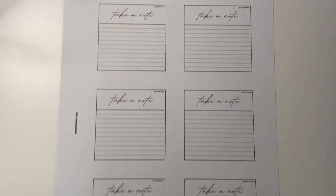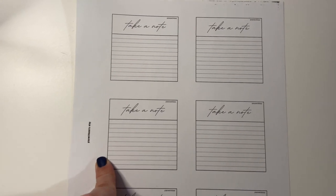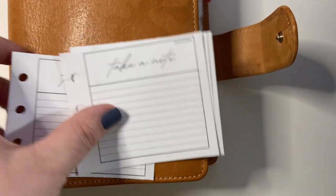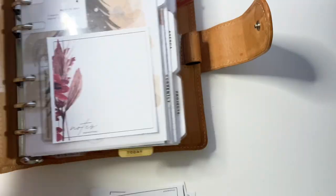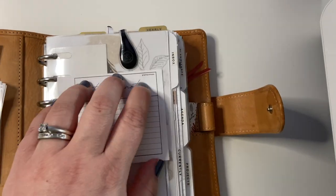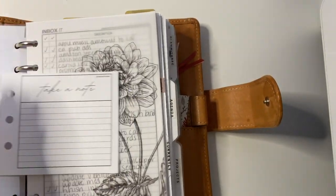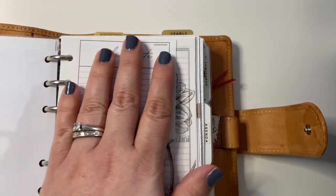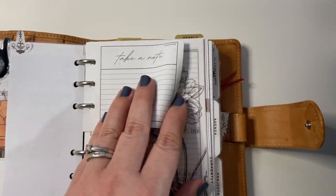If you don't want to print on actual sticky notes, you can still print these sheets and use them as-is. I took all of the sticky notes off and I have a little stack here that I can use in my planner. Now I want to show you what you can do with the printed template page — instead of wasting it, I'm going to trim it and leave some edge on the left-hand side so I can hole punch them and use them as a little tiny insert to layer in my planner. You can also trim them completely and use an oly clip to pin them into your planner. I slit the page so I can easily put it in and out just like I do with my inserts — and now I have a layered additional sticky note in here that I can use.